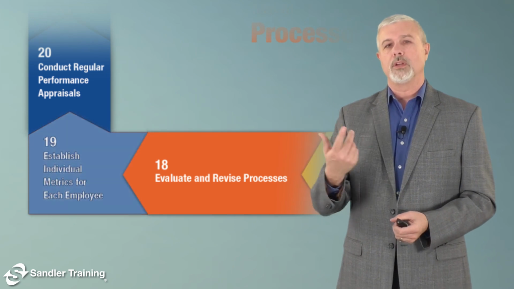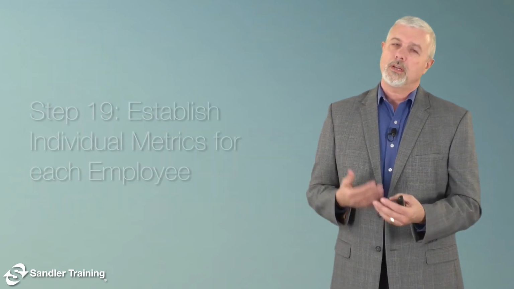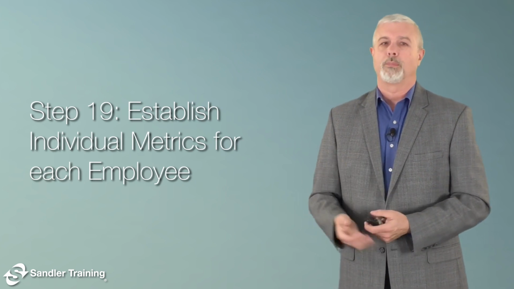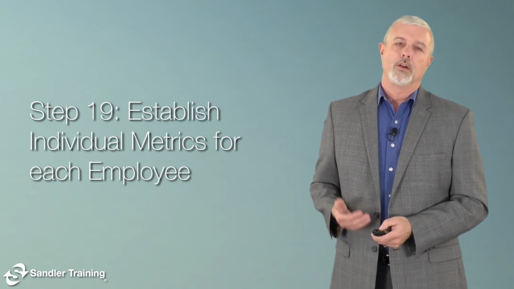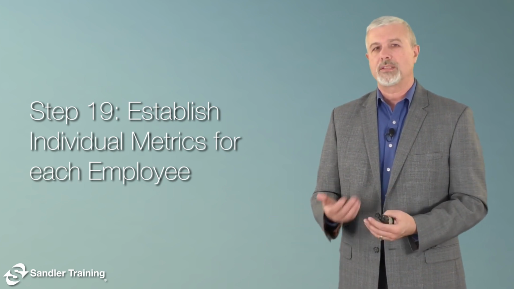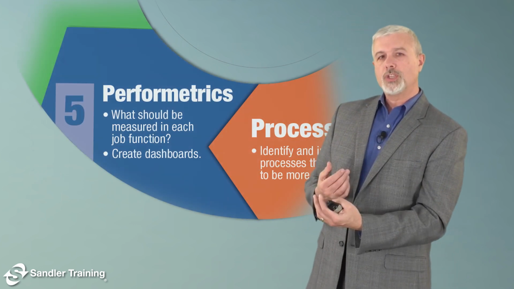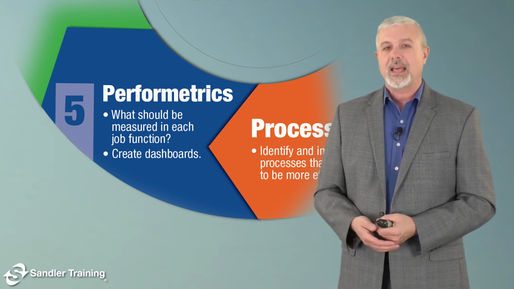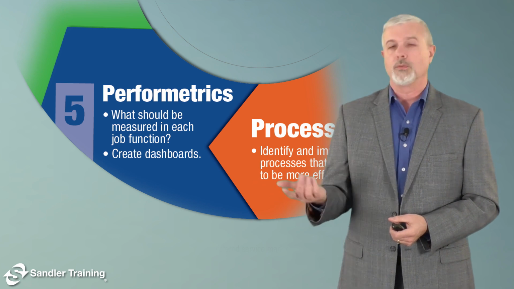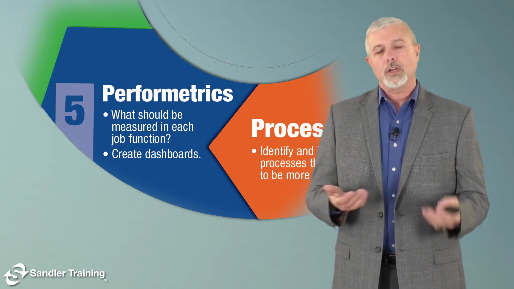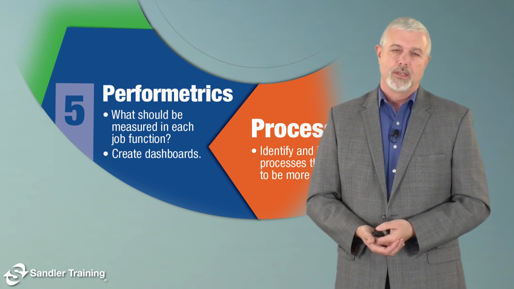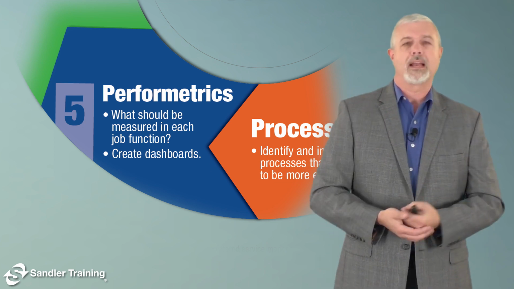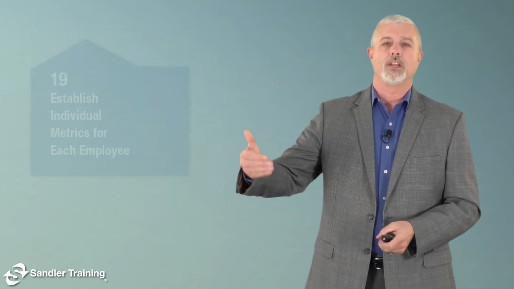One of the things that will happen when you have metrics for the individual is that you're going to give feedback in a continuous way. We at Sandler have a continuous feedback loop where you're giving people feedback, you're making sure that you have this never-ending process to give feedback, make an adjustment, help them, and making sure that they are evolving as an individual. Because that's important. When you tell somebody to just go change, they don't change on their own. They're going to go through a step-by-step process. You've got to make sure that you've allowed them the opportunity to try it. Also come back and give feedback and continue that process as you go through.